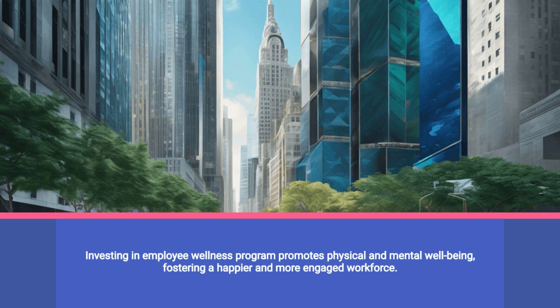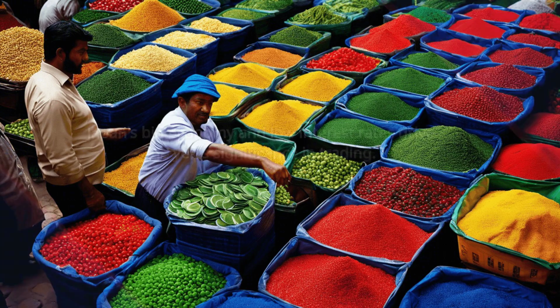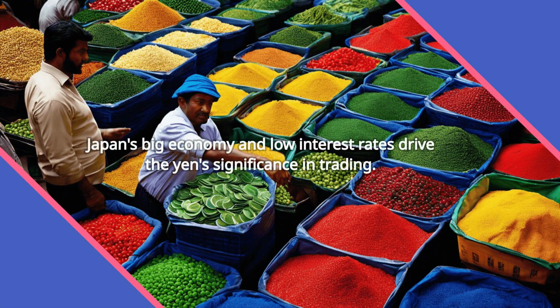The US dollar is extremely important in the Forex market. The strength of the US economy backs it up. Plus, it's used in many international transactions and finance. The euro and British pound are next. This is because the European Union and the United Kingdom have a lot of financial power. The Japanese yen is important too. Japan has a big economy and the yen is often used in special kinds of trades. These trades take advantage of Japan's low interest rates.